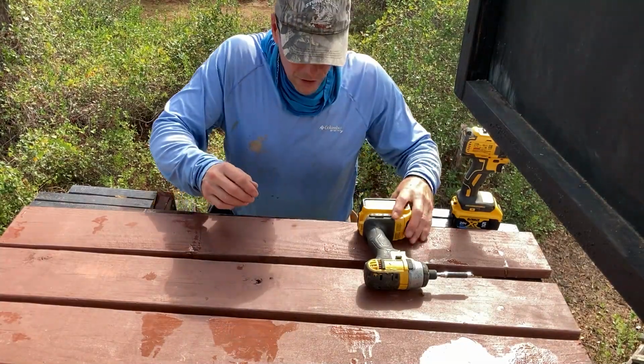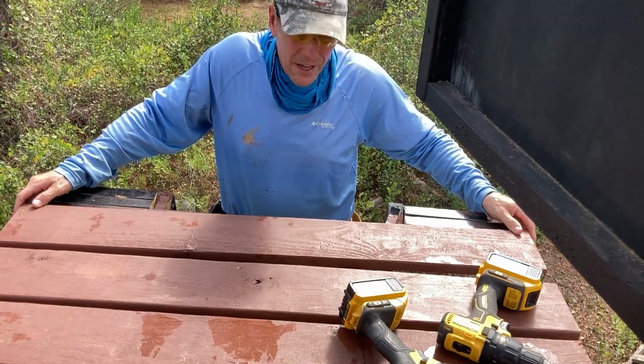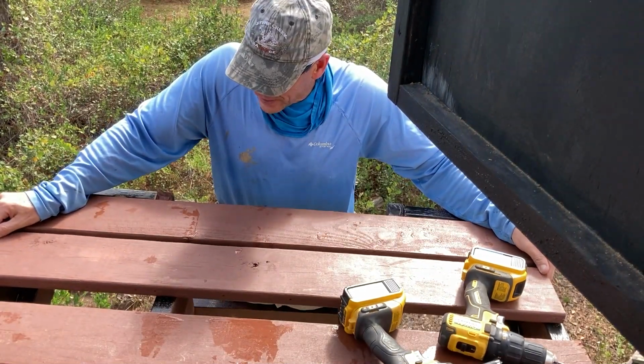All right, the stairs are all done. So now I've got some standard 5/4 decking material. It's treated. I've already got the frame here for a 3-foot by 45-inch porch. So I'm just going to equally space these decking boards.